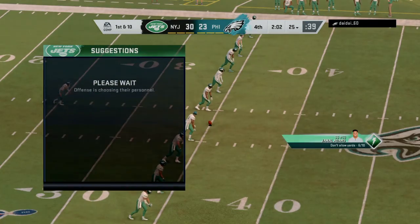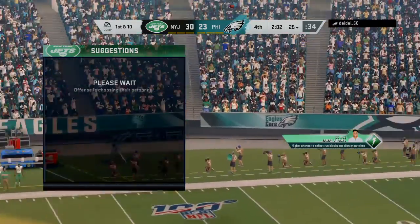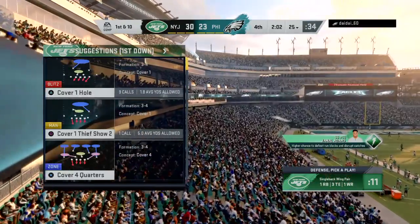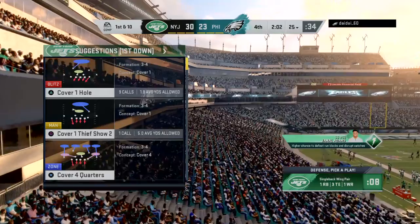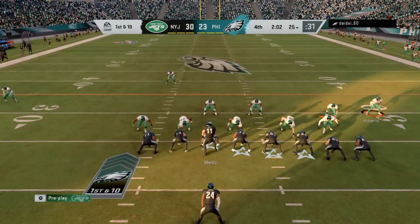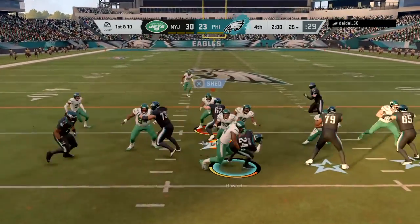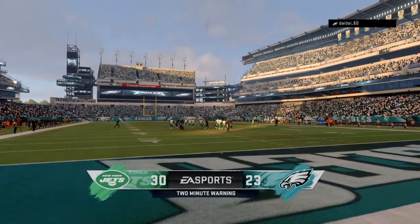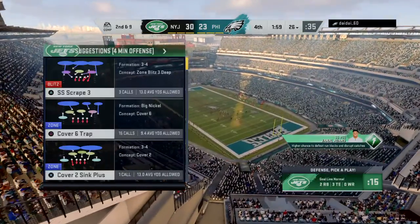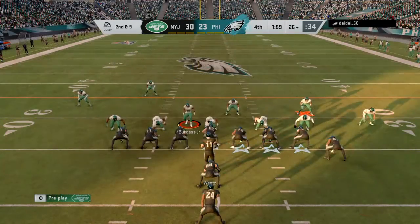The Eagles take over first and 10 at their own 25-yard line. Already at the line, this Philly offense set to go. And they gave up the pick-6, and now they'll be looking to right the ship here. Now, as a quarterback, are you a little more cautious this go-around? You should be, just because after what you gave up, but you can't be so cautious as to take things in, and now you're not going to play loose enough to give your team a chance to score.